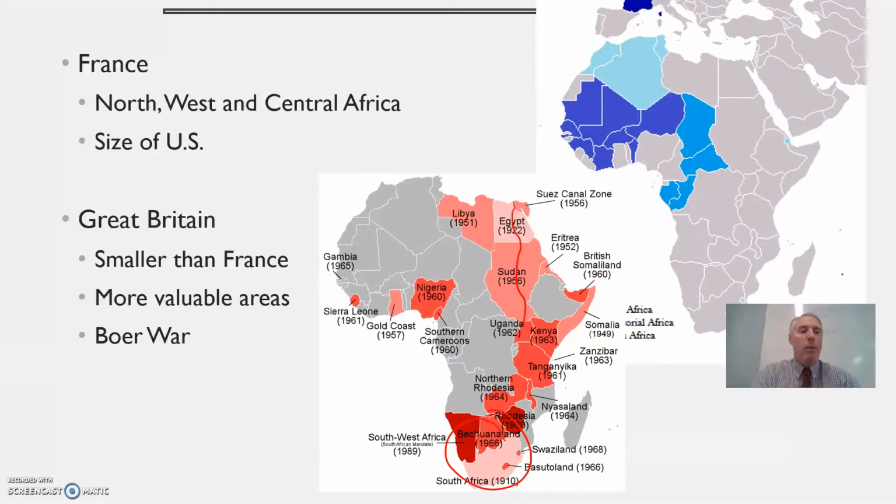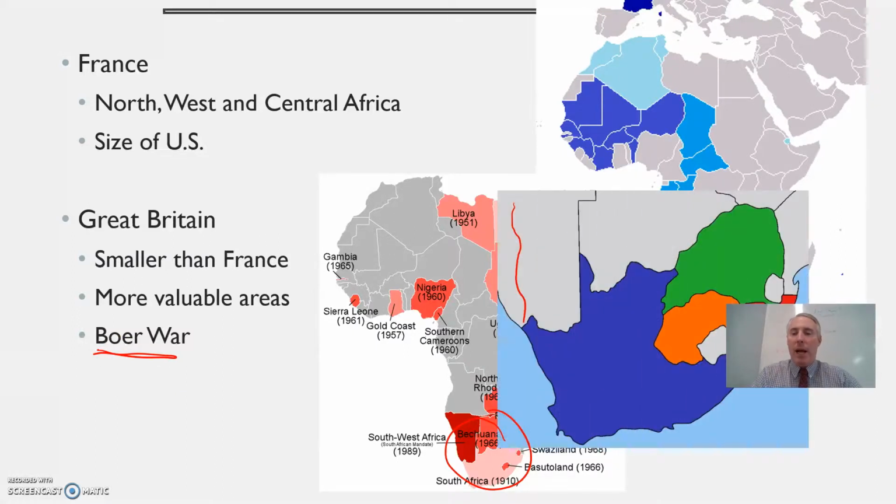and also some areas that had very rich natural resources. Now, we mentioned earlier in the video how the British took over South Africa and drove the Boers out of the Cape Colony. Eventually, this would culminate in the Boer War. The Boers eventually set up their own republics to the north of the Cape Colony.